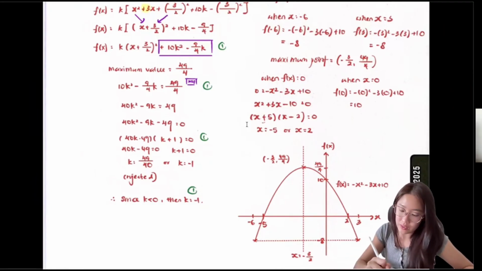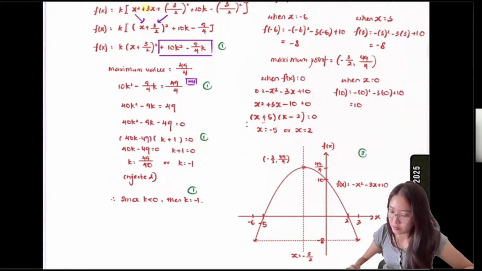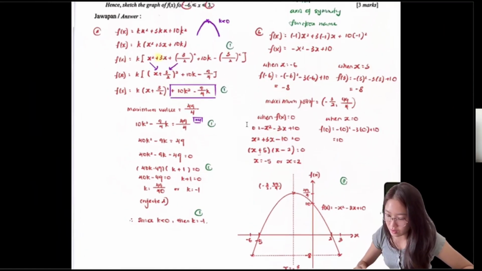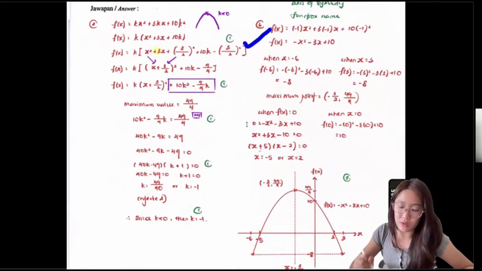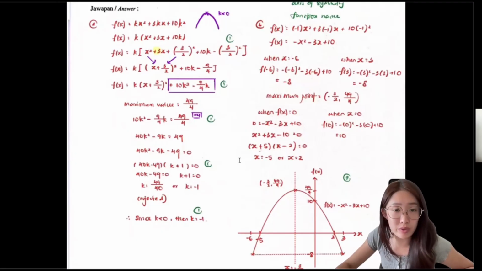So the graph over here gives you 3 marks. Very easy, because you start learning this in your Form 4 mathematics. In mathematics, they ask you to sketch also. In maths, also the same thing, just that you have to use your completing the square to find out your vertex and axis of symmetry. That's it.